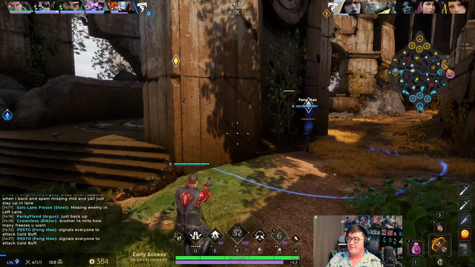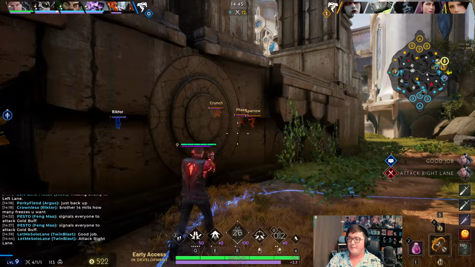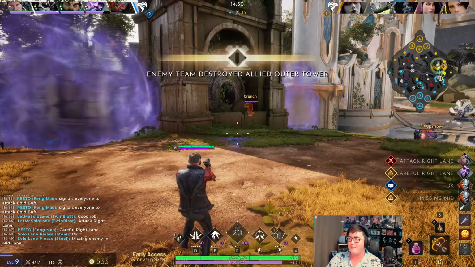Appreciate the gold given to me right there. Oh, okay, it looks like the Crunch is right here, so maybe we'll actually shield for a little bit, just in case of that gank by the Crunch. He's definitely looking right there.